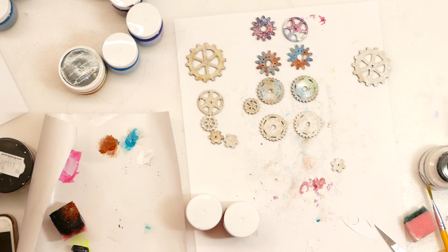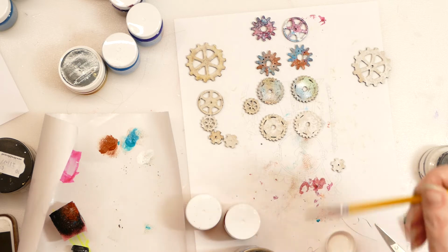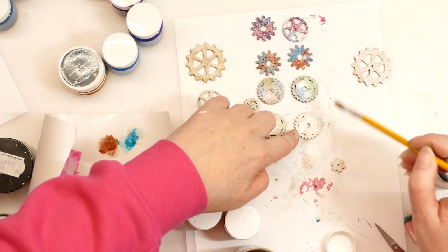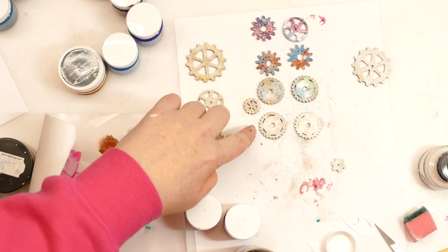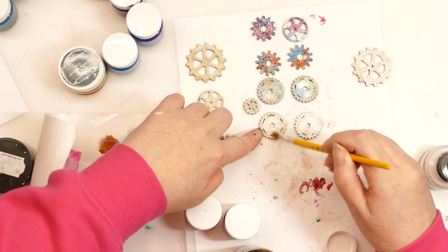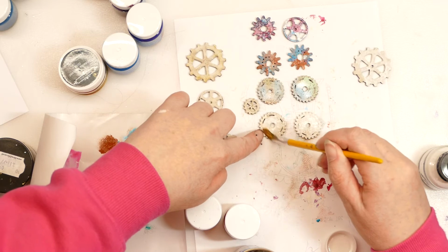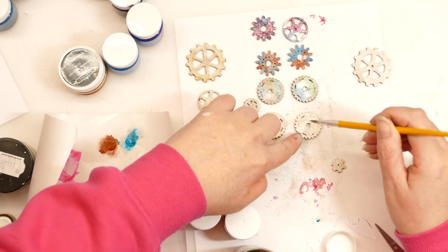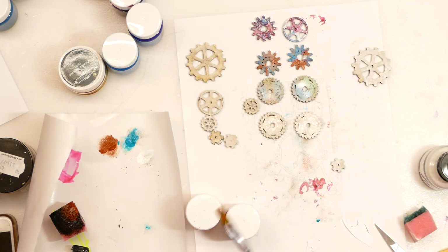So again I will get my glycerine, which I just tidied away, there it is. And I will pop a little bit of glycerine. It just gives it something to stick to, and as I said, I find I get a much better stick with this than I do trying to squish a powder in. Normally I'd be using a Versamark or something, but I've just found this works a little bit easier. Wonders of glycerine. There are so many applications for glycerine in craft. I keep thinking I'll do a glycerine hack video at some point.